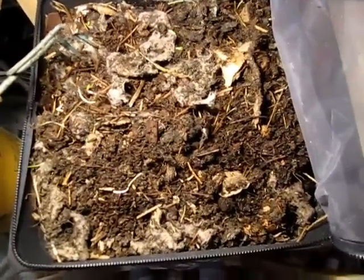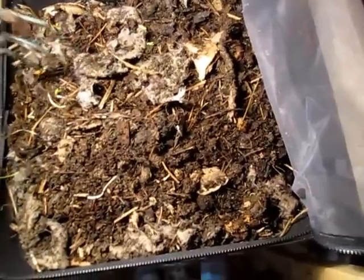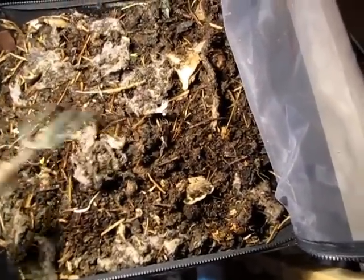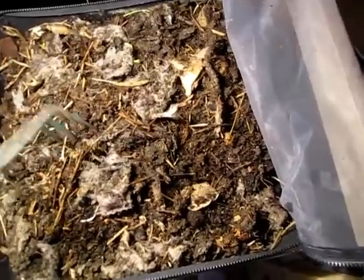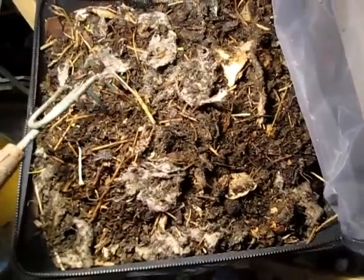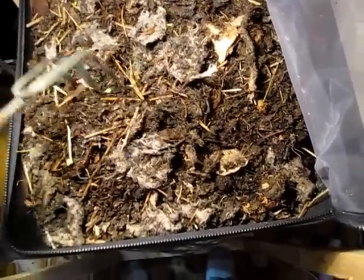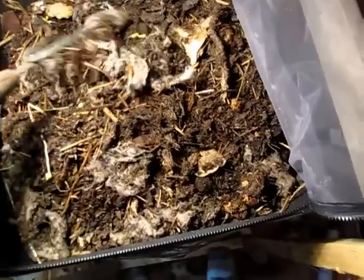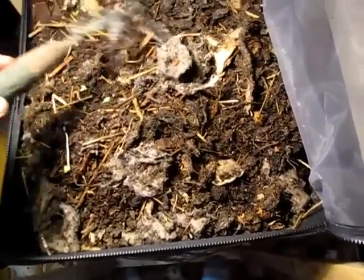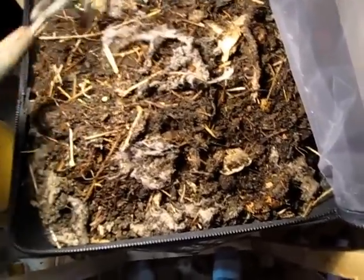I should mention that this system has been performing incredibly well, as you'll probably know if you've been following along. But with the last batch, I was starting to actually get — believe it or not — hints of what people refer to as sour worm bin. Essentially you'll notice there's a certain smell to that, a pungent smell. It's not like a typical anaerobic smell; it has a certain sourness about it, which of course leads to the name.